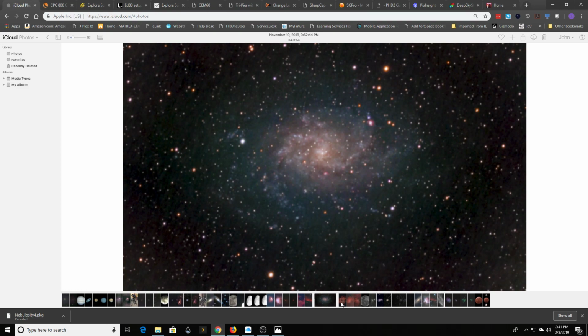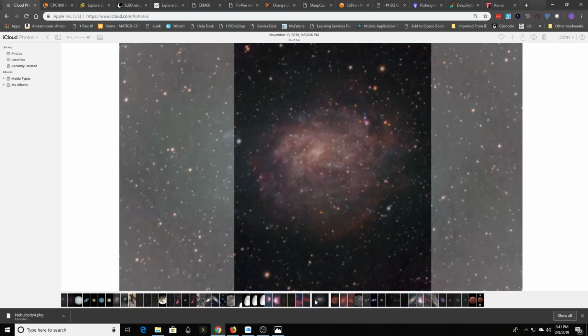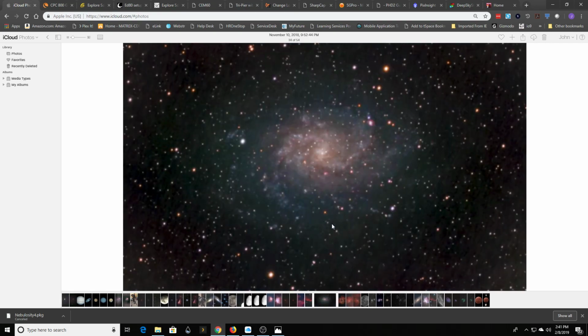And you compare something like that against something that has heavy filtering on it for nebula, which you can do with these broadband or these narrowband filters, and obviously it's a night and day difference of what you can get out of it. So at that point it becomes an issue of, okay, what can I do to get around my skies? Because I'm really loving the images that I can get when I'm doing this narrowband filtering, but I can't do that for a broadband target like a galaxy.